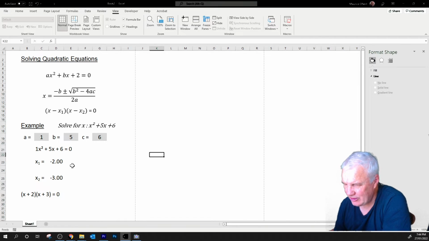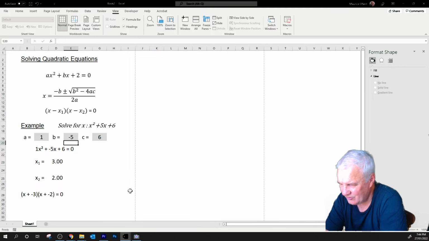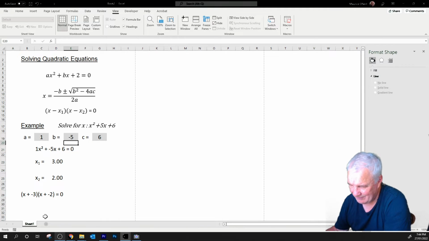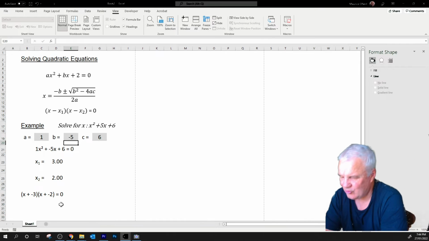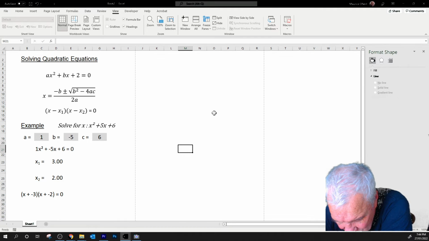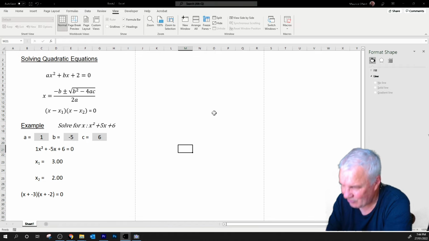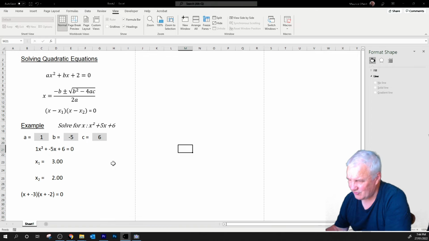So how we work it. Let's see if we can change this one here. If we change this to -5, yep, we can see how that works, and I mentioned the plus and minus there. We could make it more sophisticated so it does deal with that. Certainly Excel is capable of that, but it's maybe just a little bit beyond our pay grade at this stage, beyond our skill level. And there are some little glitches in it.